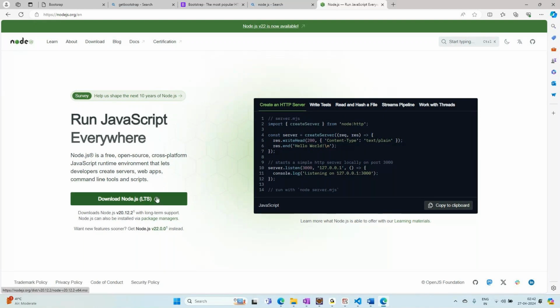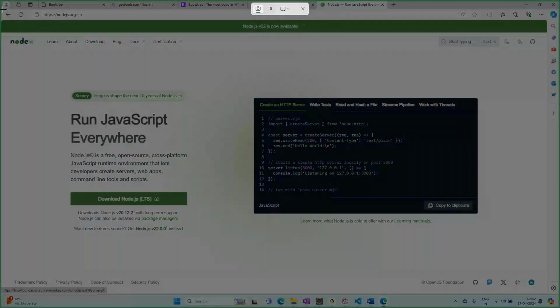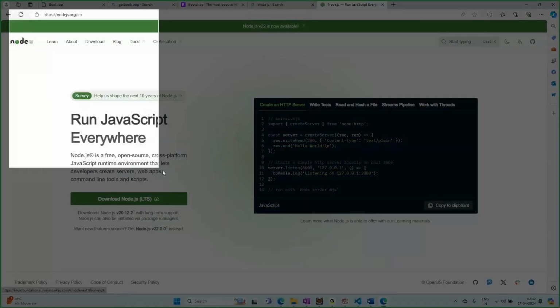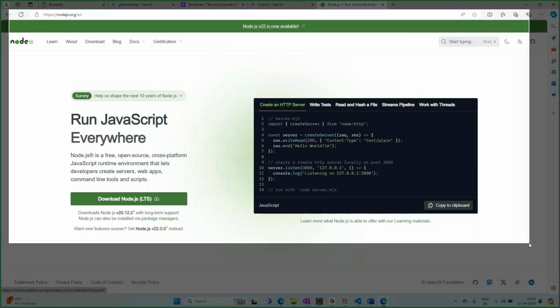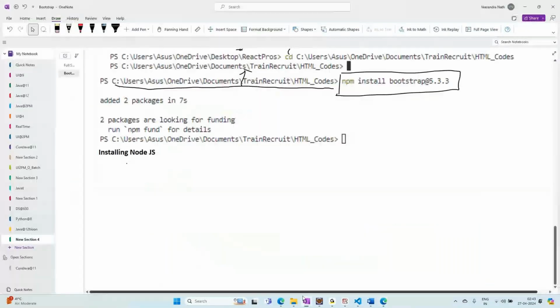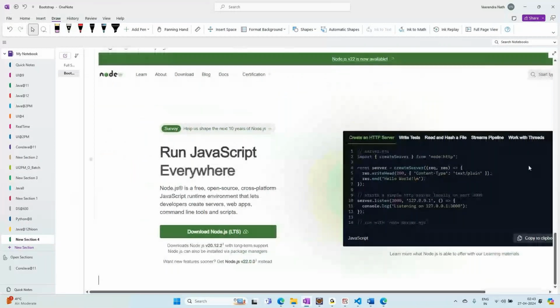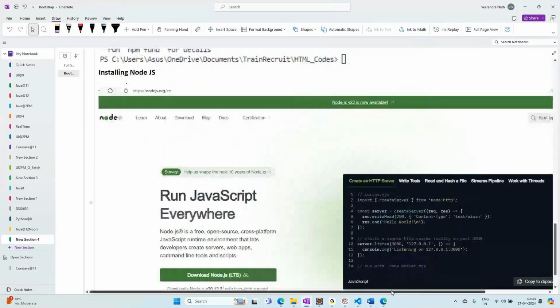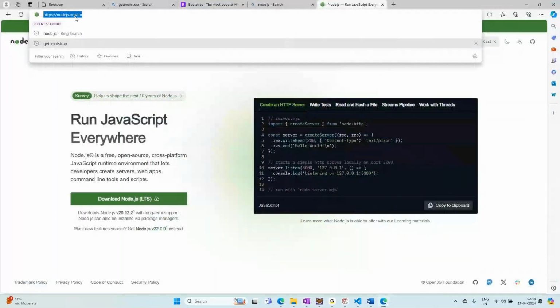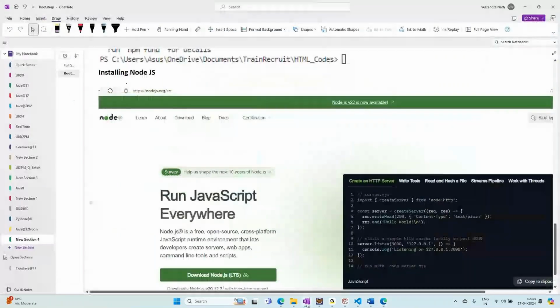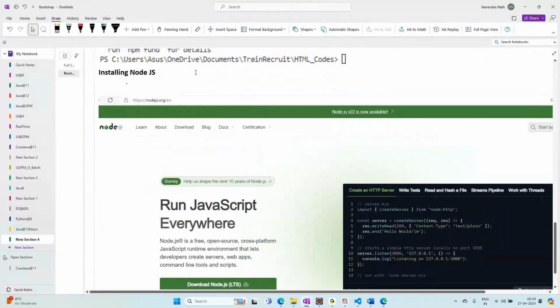Later you can do it. Now it is not required at all. Don't worry. So I'll just show you the link. This is the link basically.